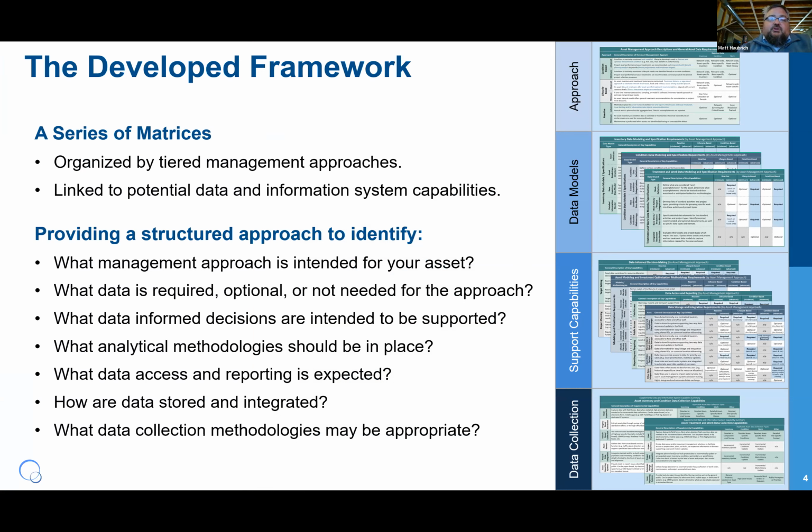And so we're looking at how we can link the data and data needs to those various approaches. Starting with the approach, developing a series of data models, thinking about the support capabilities, the needs that we really have there. Then that helps us focus on what data we should be collecting to support that management strategy. So it's trying to be a little more strategic and systematic about how we collect data, what data we're going to collect and manage, and where and how we decide to resource these efforts.